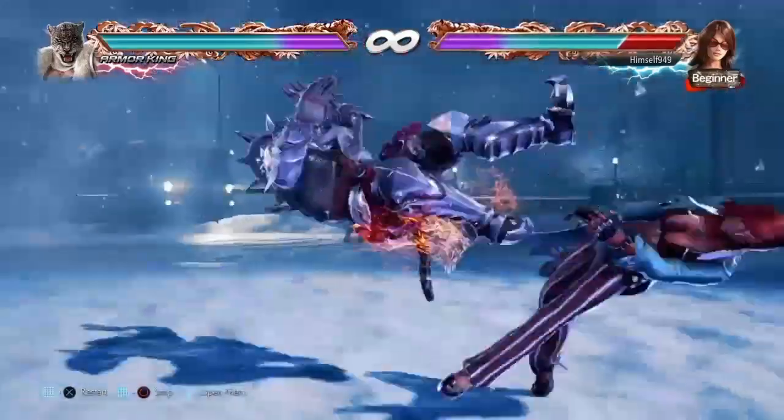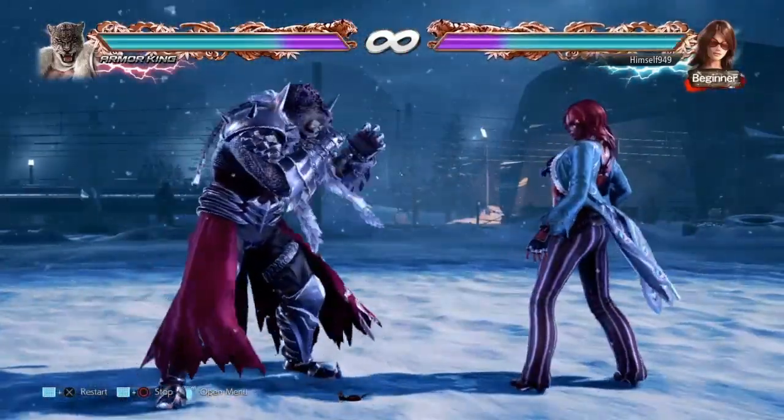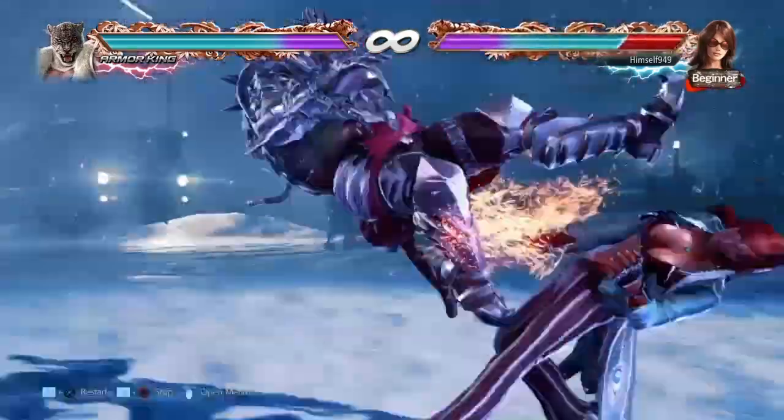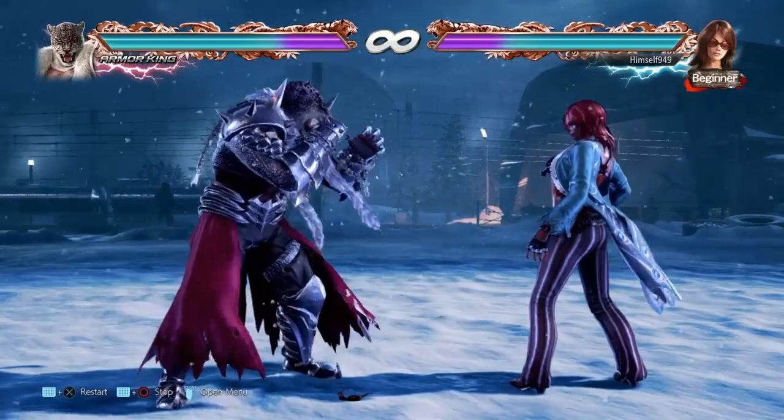Now at this point people might low jab, because it interrupts DF2 and it crushes back +1. So to counter that, we can use sidestep into DF1. This is a mid that comes out in 13 frames and it's only -1 on block.